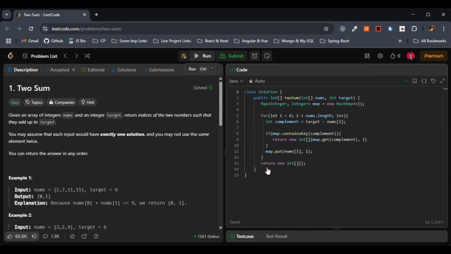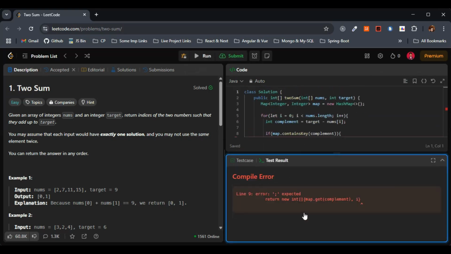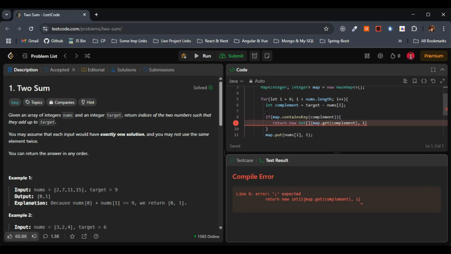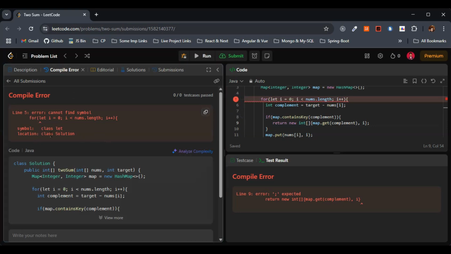So let me hit the run button quickly. Here we have an error in line number 9, expected semicolon. So this is fine, right? Yeah, let me hit the submit button. I forgot to give the semicolon.